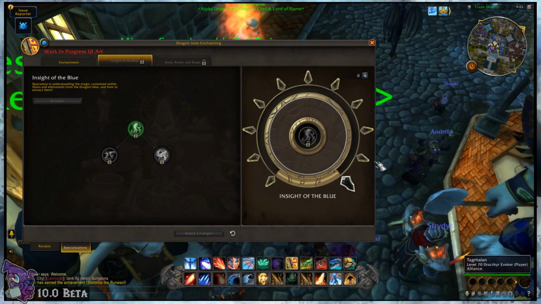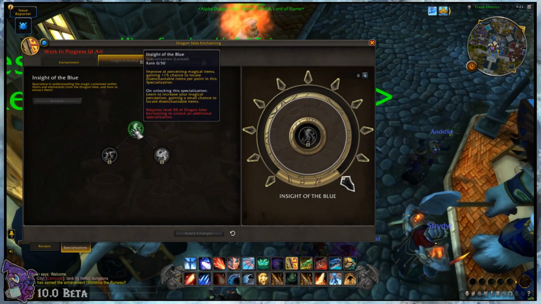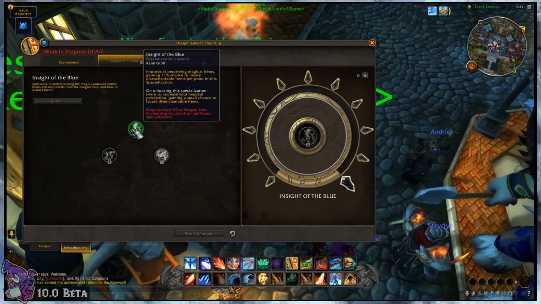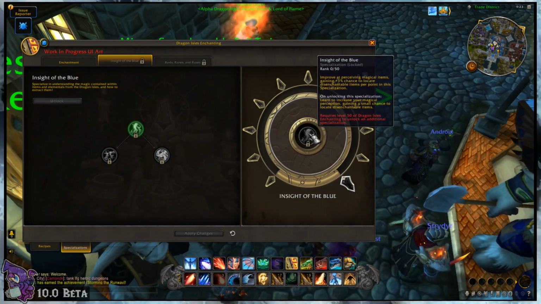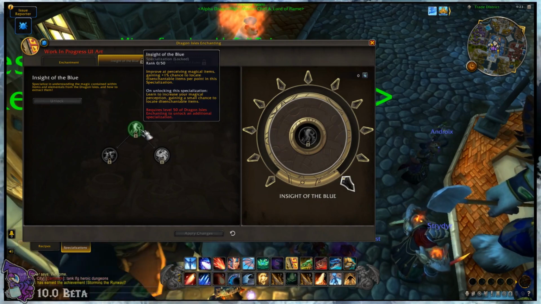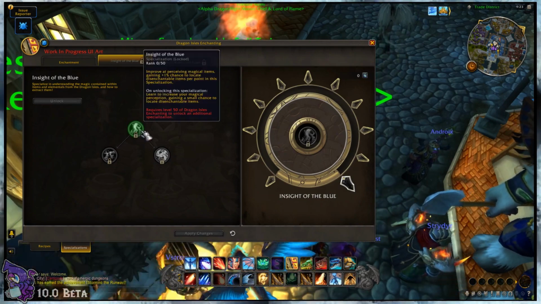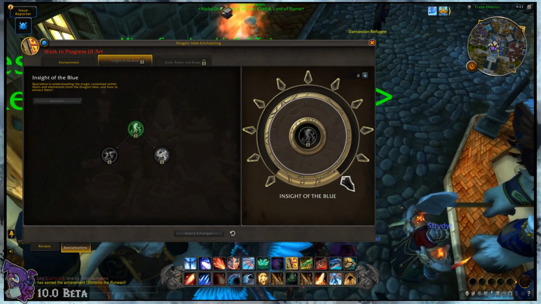Let's see what it does. There's a whole bunch of little nodes on this. So Insight of the Blue: improve at perceiving magical items, gaining plus 1% chance to locate disenchantable items per point in this specialization. Interesting. What does it mean by locate? Is that like increasing the drop of greens or something that we'll get while we're out there? Because that'd be kind of interesting for enchanting. That would give enchanting a new take, I would think. Increasing BOE drops. I don't know if that's what it is, but that's me speculating.